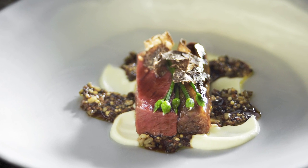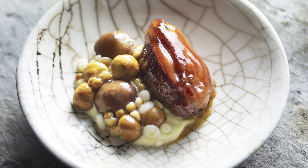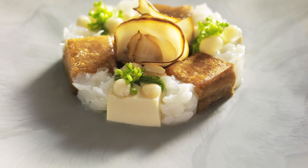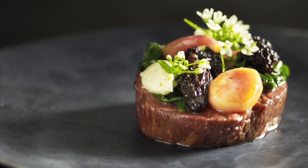The next section was the Land, and obviously we wanted to talk about meat — the different types of meat we use here at Key and the different breeds of animals. Whether it's Kurobuta pork, or Suffolk lamb, or the Wagyu beef grown by David Blackmore, we really wanted to emphasize the quality of the produce that we have here in Australia.